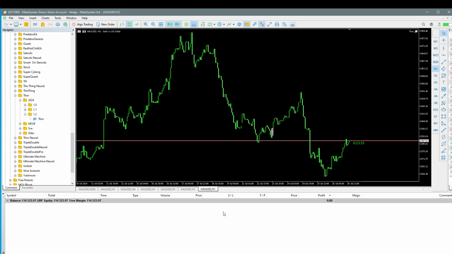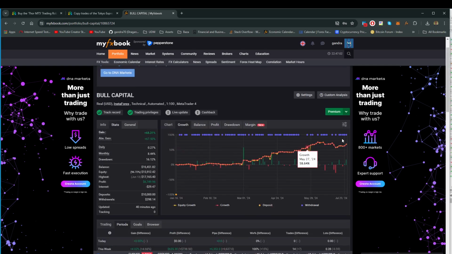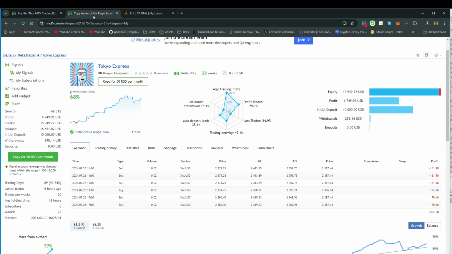How long this setup will be available, or how long I will have positive feedback from this setup, I don't know. But this is the situation right now, and as you can see on my signal Bull Capital, this strategy started to recover its losses, almost recovering all of them.